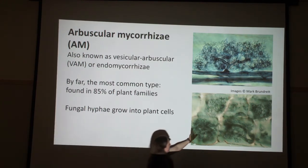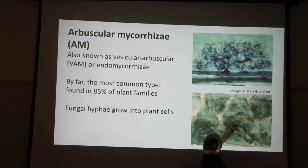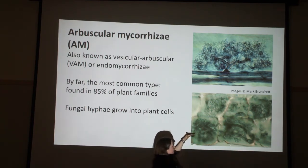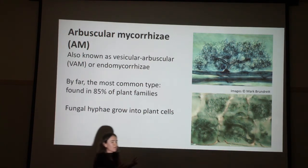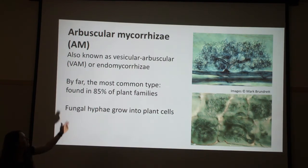What you're seeing here is from the root of an Erythronium — a fawn lily — and it has all this fungal tissue within the cells of the root, in what I think are the cortical cells. The fungal hyphae actually run through the cell wall, but they have not gone through the cell membrane — they don't actually penetrate the membrane. Instead, they push it in into all these weird fanciful shapes, which we call arbuscules, because they are often tree-like, as you can see in the top image. All of this tissue is fungal tissue, and it's really inside of a plant cell — that's a lot of surface area for exchange between the fungal hyphae and the plant cell membrane.